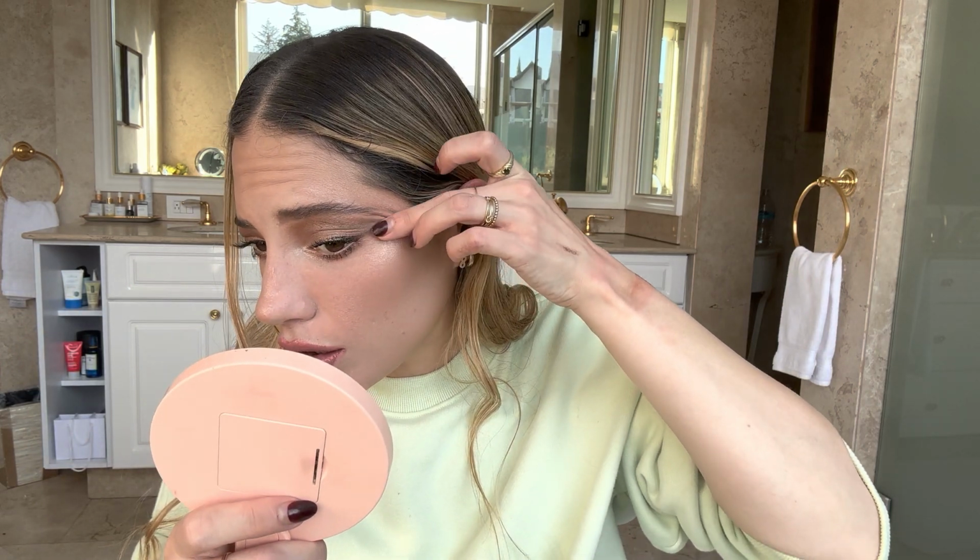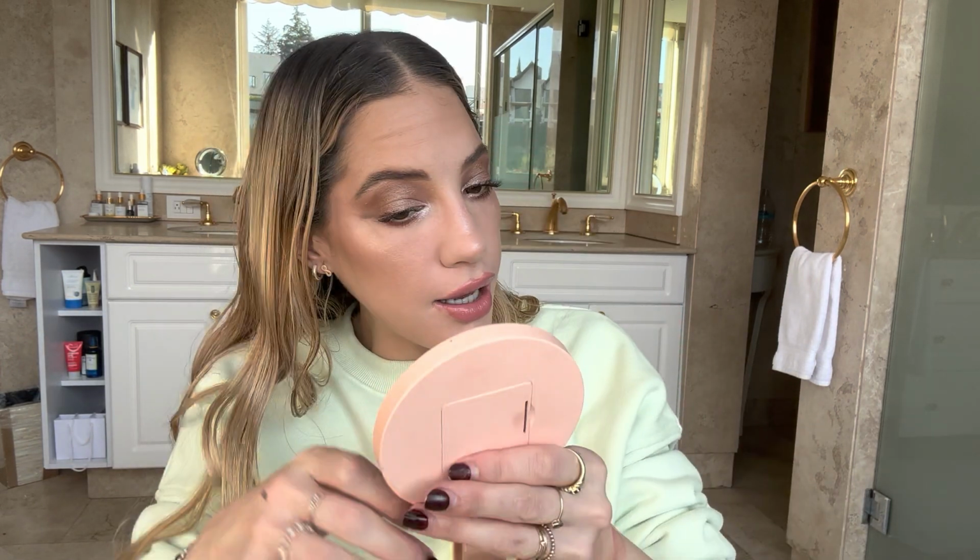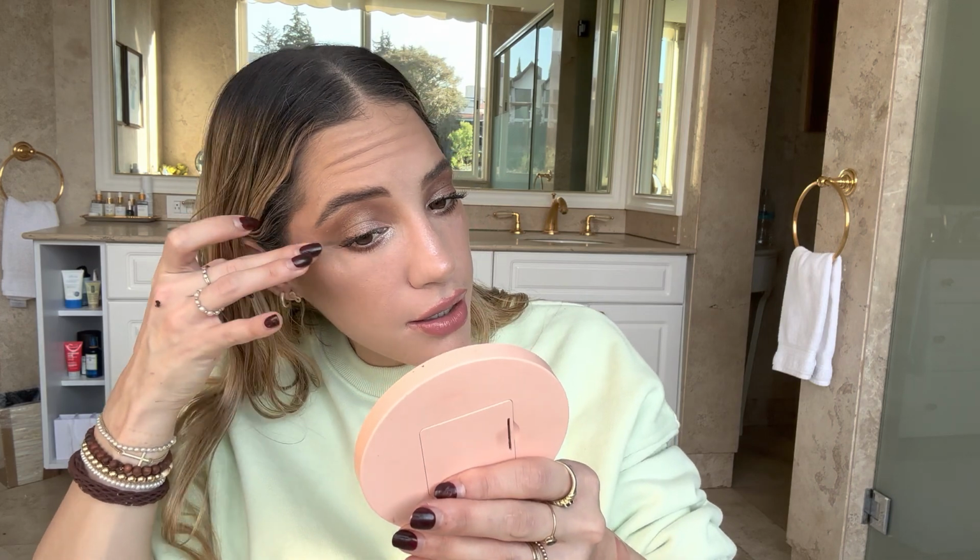I'm gonna like this one. I feel like I'm gonna buy more of this because I expected it to be a little bit more liquidy, and I actually like kind of sticky glosses. I know most people hate them, but what I mean by sticky is that it has substance, you know, that very liquidy lip glosses go away as soon as you take a straw and drink a little bit of water and you're done. You won't have any more gloss on your lips. And the sticky ones, I feel like they just feel more plush on your lips.